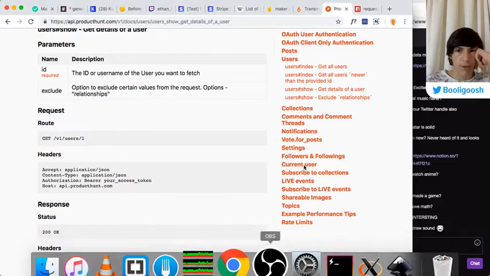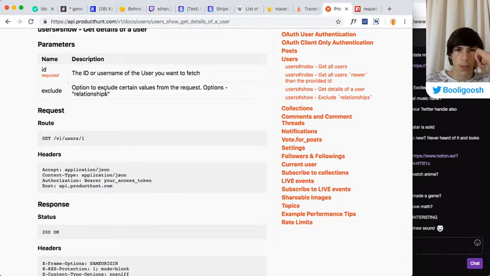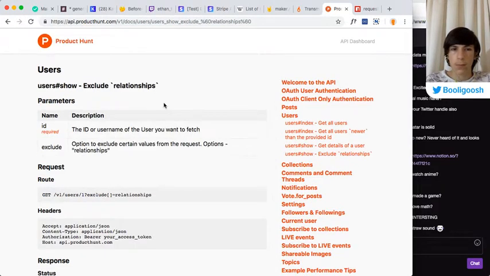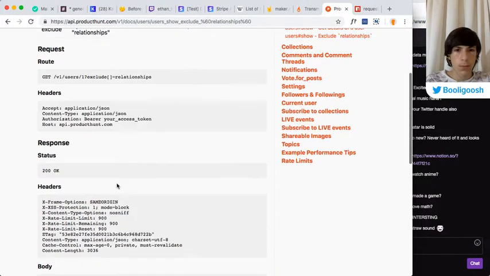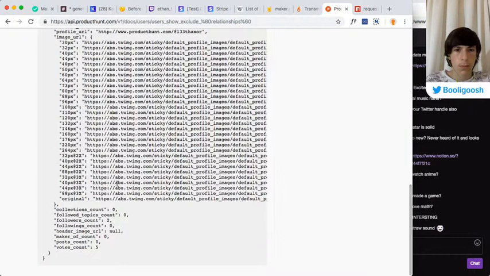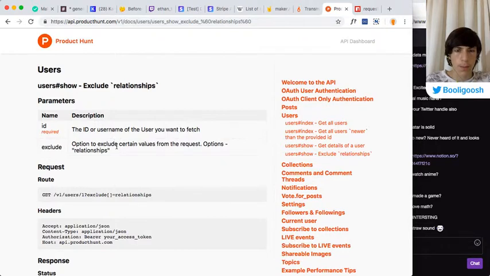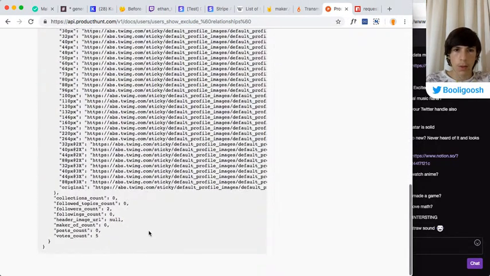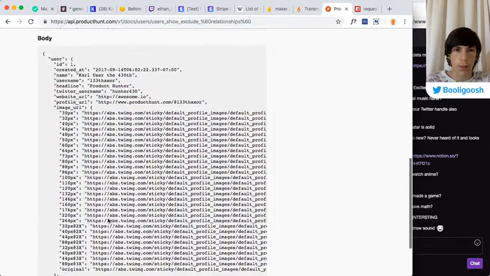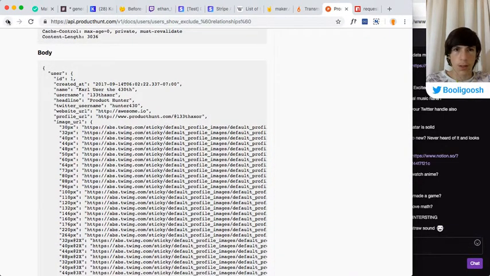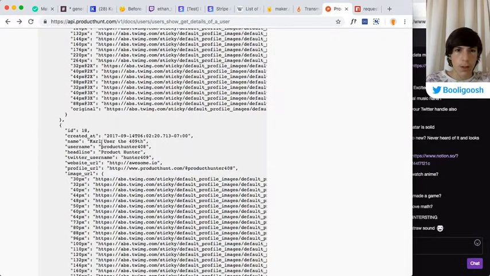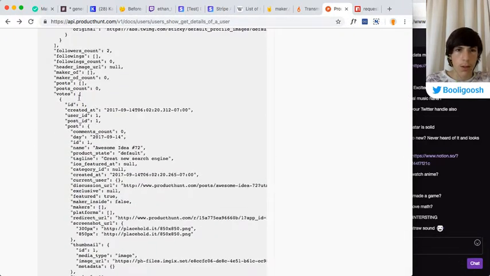What's this relationships thing? It says exclude relationships. What are relationships? Oh no, but then that doesn't show the products or anything, and this does, right? Does it?